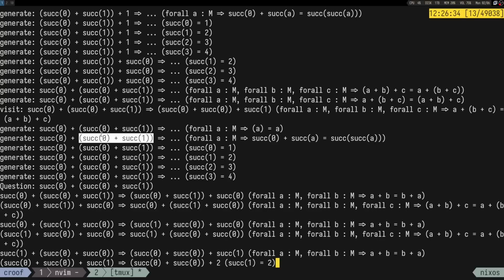Because it's kind of hard to replace this thing with suck a. We don't have any formulas like this, suck0 plus suck1. I mean, yeah, we don't have.